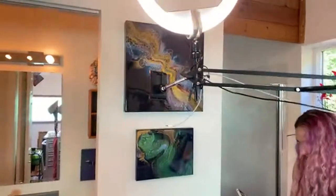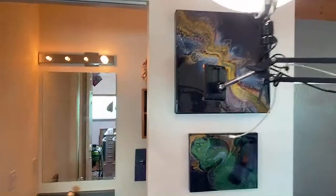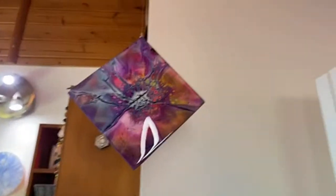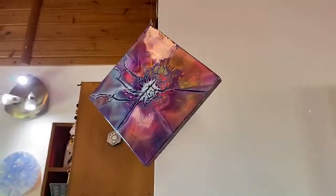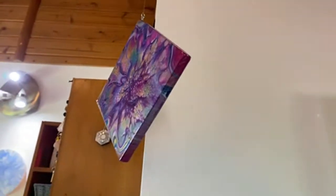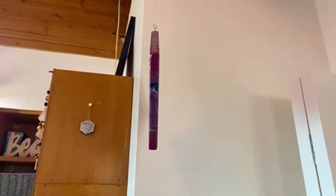Hi, Vanna. And we thought it was a very good idea of Rainbow Beans to put some artwork on the walls because you guys can see what is available. This is something really interesting. It's what we call a sun catcher bloom. We've reinvented the sun catcher. There's a bloom on both sides, you can see. And we will be showing you and telling you how to do those.